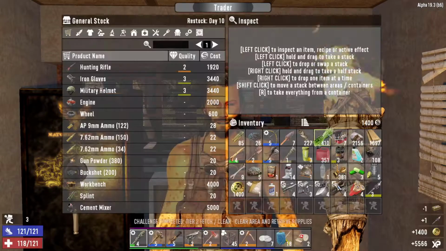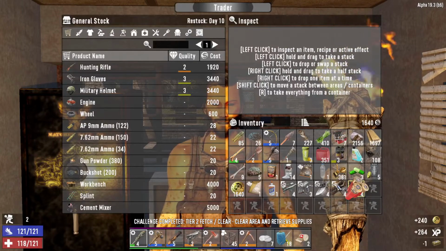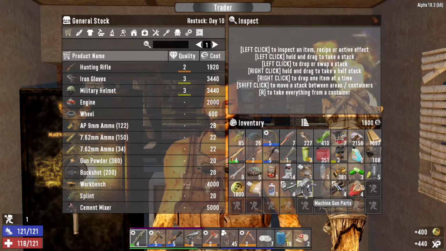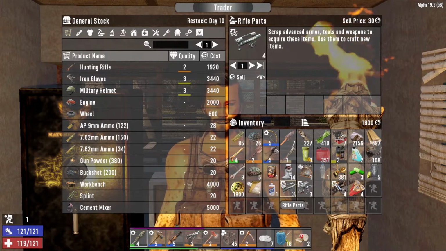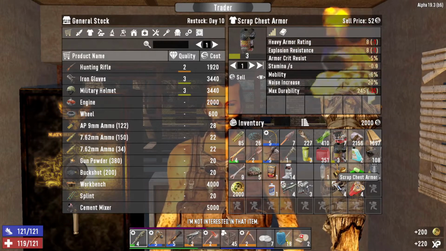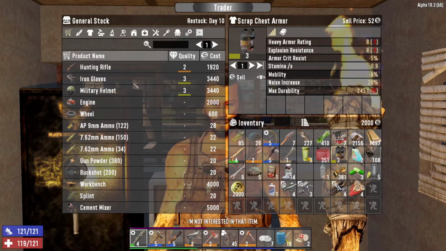So let's have a look and see what we can sell. We're going to sell that spear. You can have it back. Thanks for the reward and all, but robotic parts, I might keep them. Machete parts, I'm going to sell those. Machine gun parts. I'll keep those two for a minute. Let's get rid of that book. And that book. The armor that we said we... Oh, he doesn't want the armor anymore. Fine. Anyway, what does he have over here for us?